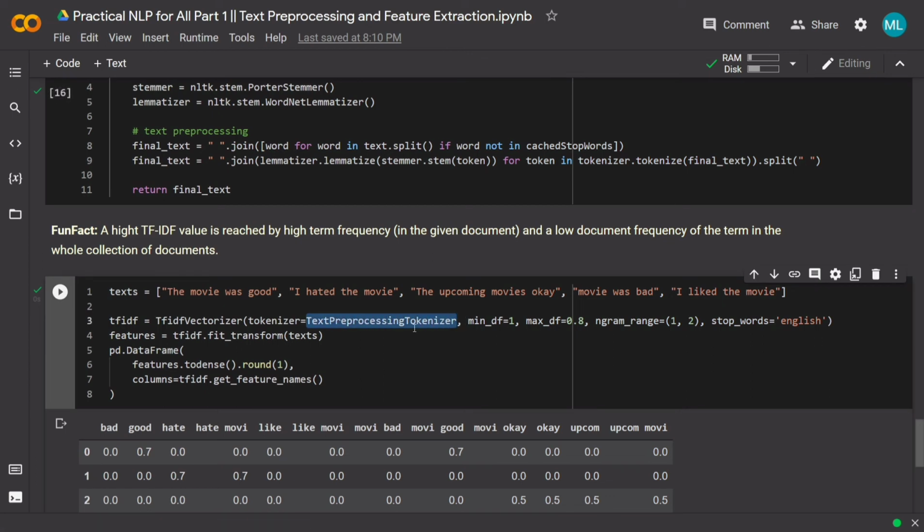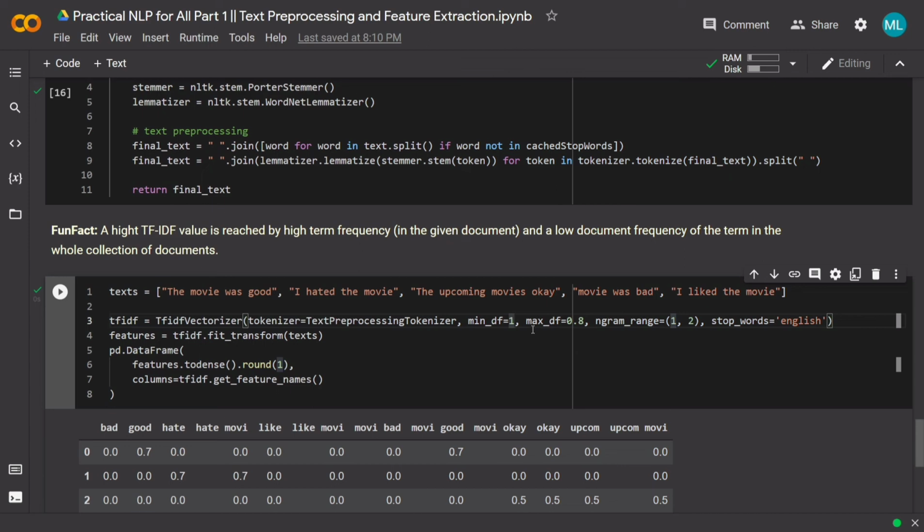Then there is the min-df argument. Min-df equal to 1 means that we ignore the terms that appear in less than one document, and max-df equal to 0.8 means that we ignore the terms that appear in more than 80% of the documents.